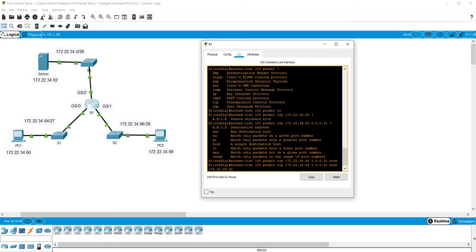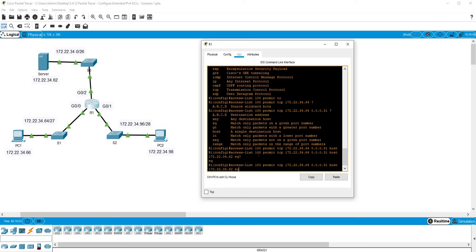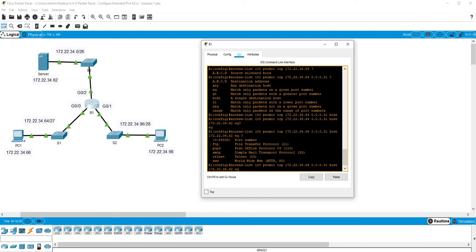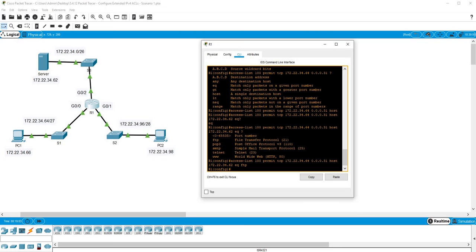Then eq, because it says match only packets on the given port number, and if the port is for FTP, or if you do a question mark, you can say ftp. So we give PC1 access to this server via FTP.